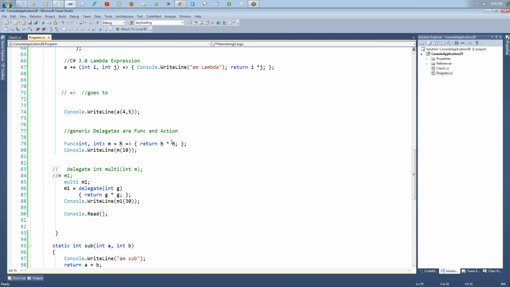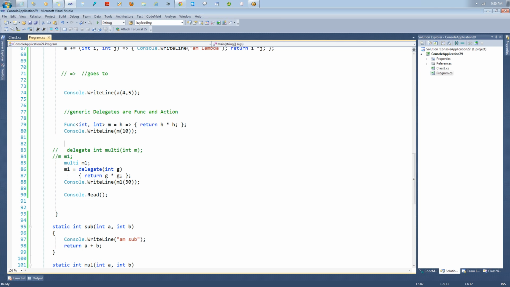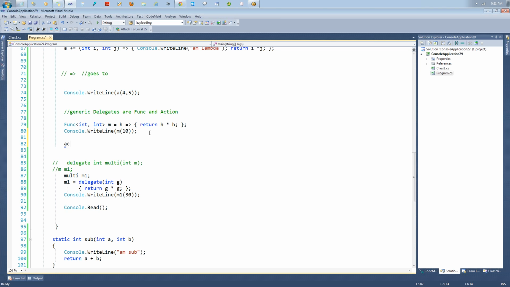900. So rather than declaring the delegate, then defining the type of that variable, and then assigning the function or the anonymous method, you can remove this. Four steps. It's very simple. The last argument is always the return type.